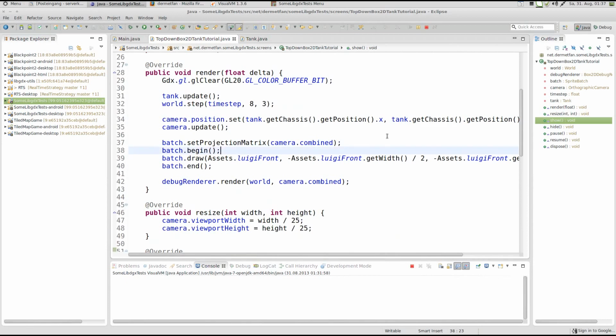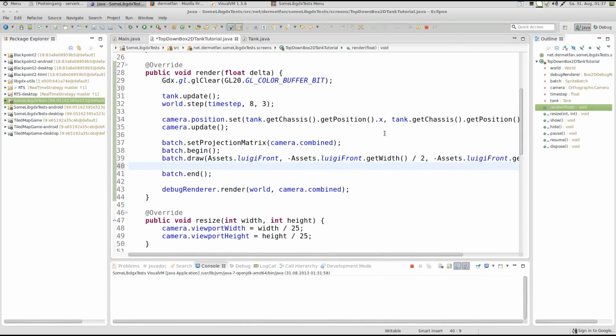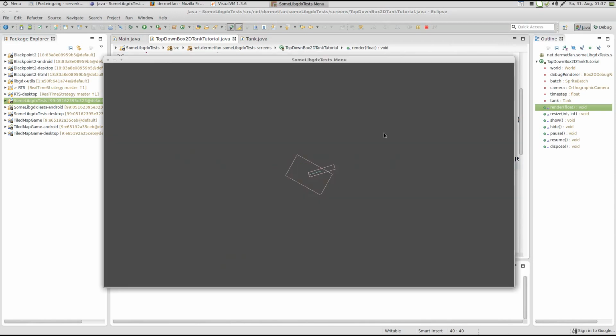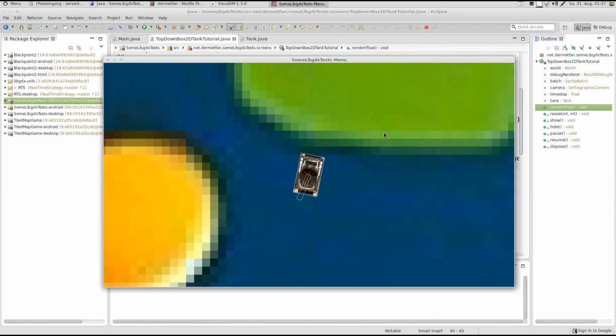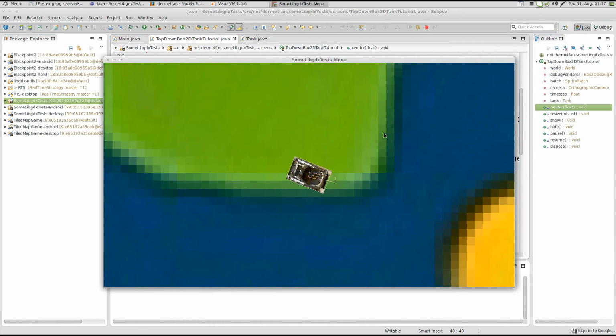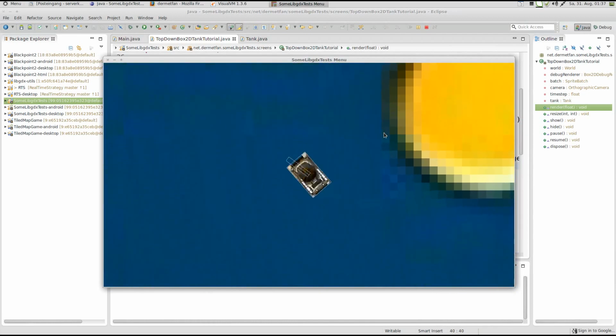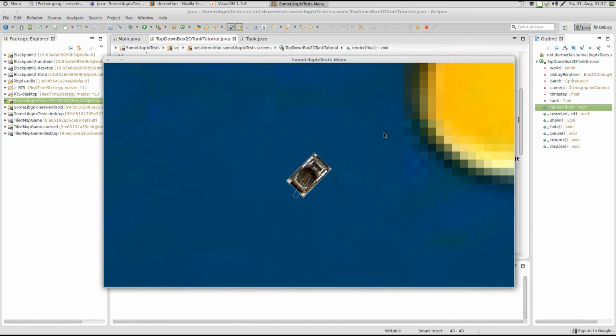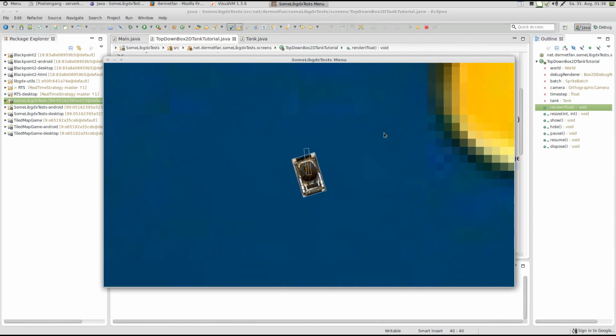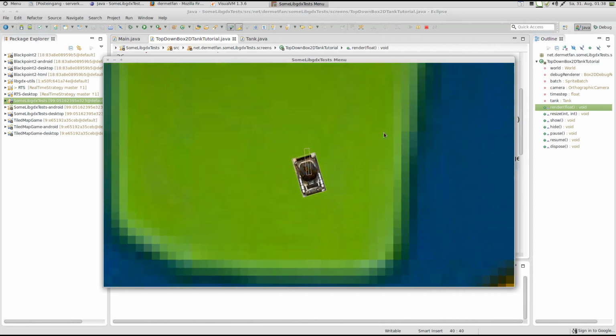So this already should look way better. If I go ahead and say Box2DSprite.draw on the batch and the world, yeah, that already looks way better. Now you don't think, what have we been doing all the time? Okay, I'm not going to bother with a cannon now, but whatever. You can shoot already, you can do whatever you want with this tank.